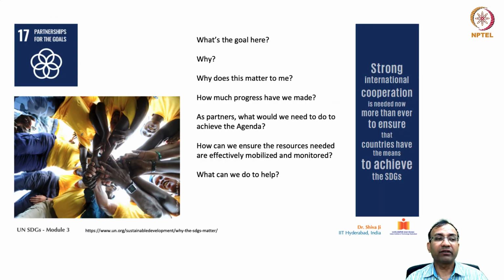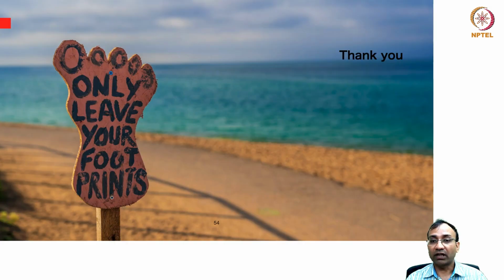Finally, we come to the 17th SDG and we can discuss and see what the goals over here are and why we need them. Why does this matter to me? How much progress have we made? How much progress is already made across the world, across different countries? As partners, what would we need to do to achieve this agenda? How can we ensure the resources needed are effectively mobilized and monitored, and what can we do to help?